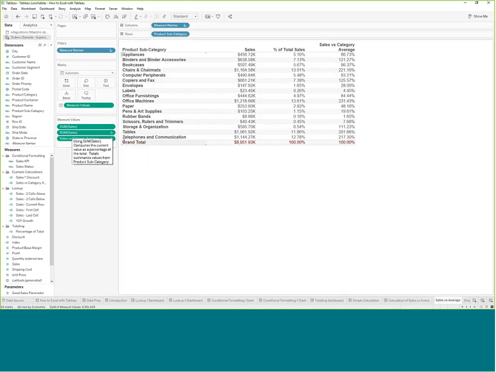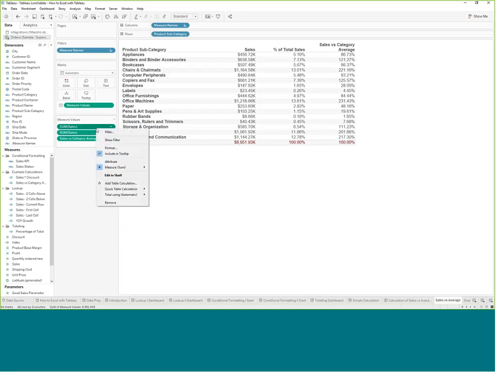It's the same exact thing, but there's a triangle. So what does this mean? This means that we have a table calculation. A table calculation is, think of it as doing additional math on top of the aggregation, right? So we've aggregated in exactly the same way. It's still a sum of sales, but we've taken a percent of the total.